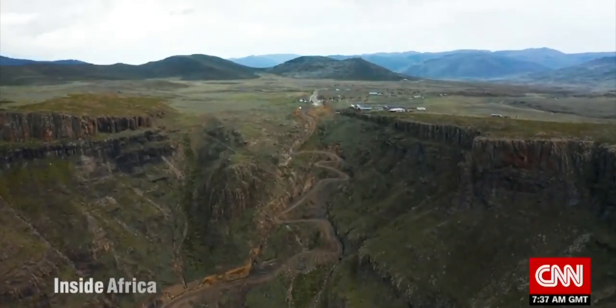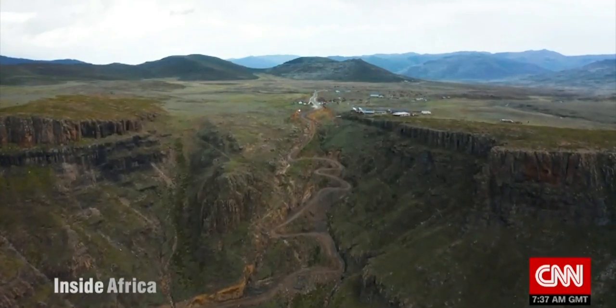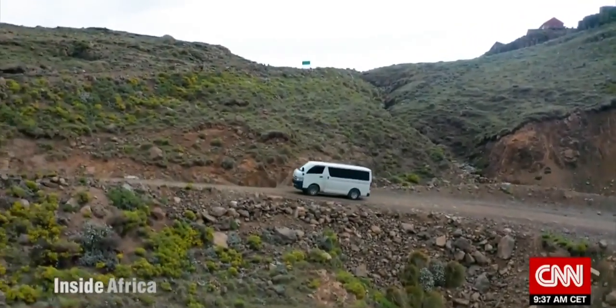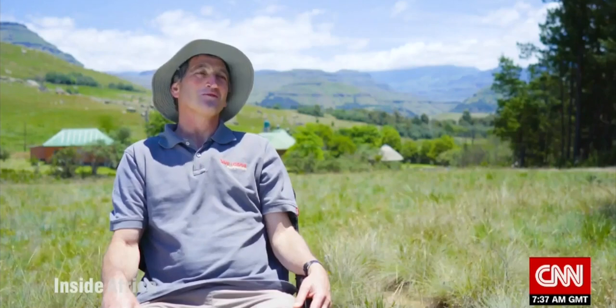And although there are many routes that reach Lesotho, there's something quite different about taking the Sani. There's no other roads that go up through the actual escarpment part of the Drakensberg. The Sani Pass was one of the most amazing roads really in Southern Africa, certainly, in that it was never sort of meant to be. It was really a bridle trail for pack animals, which informally became a road.